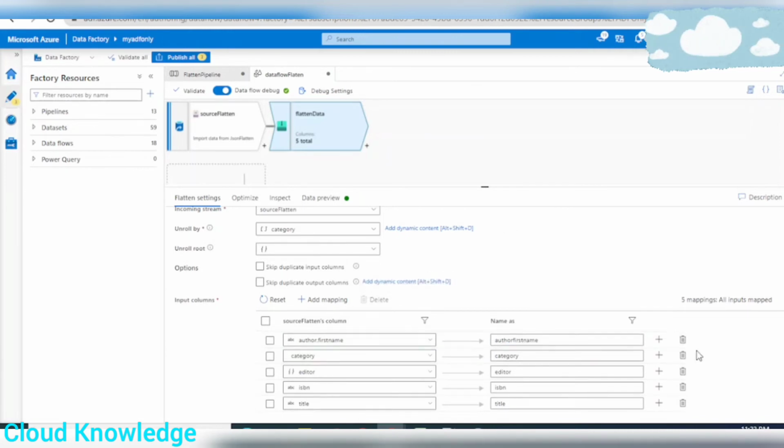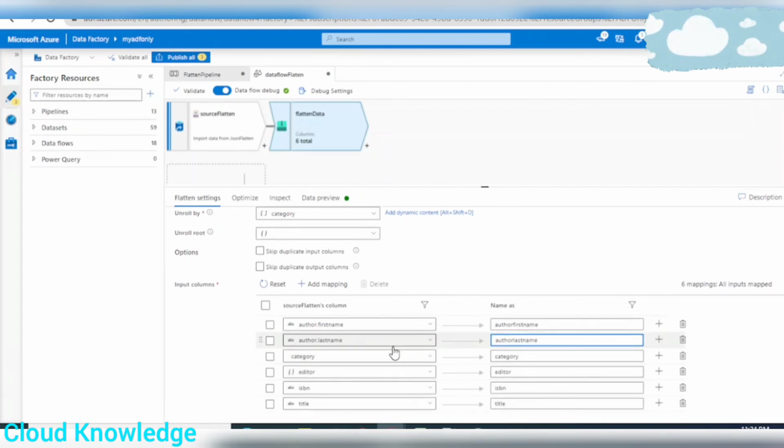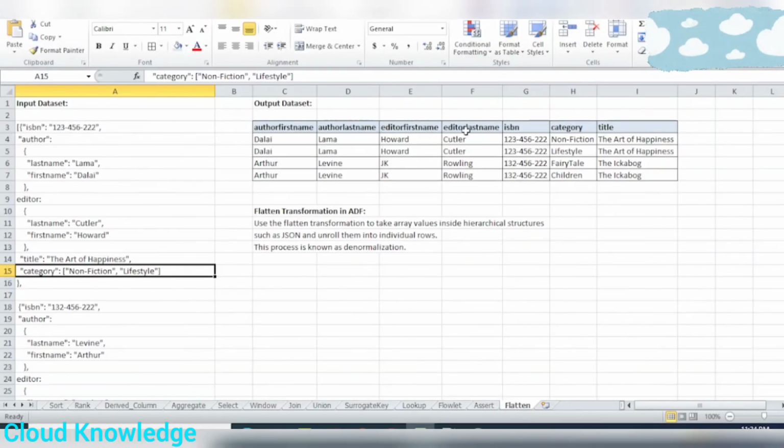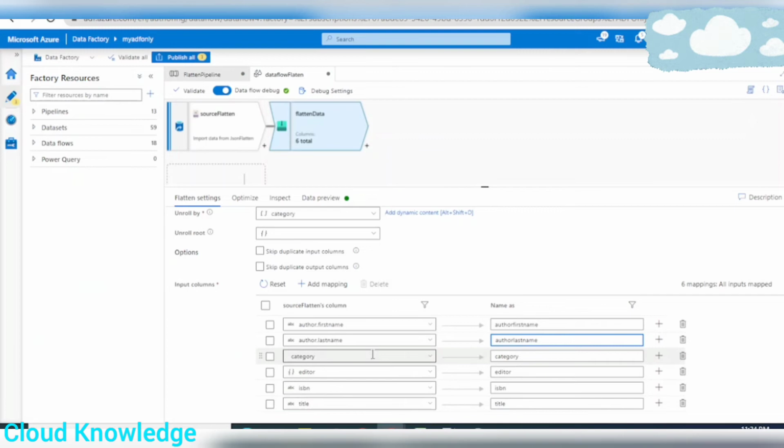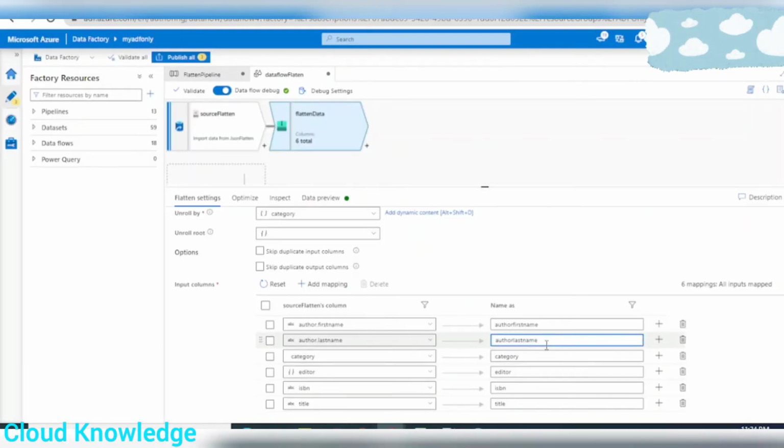Then we want another fixed mapping as author last name, so we'll name it as author last name. Then we want editor first name, editor last name. We do not want the category here, so we'll place it down, and we'll make the editor name now.